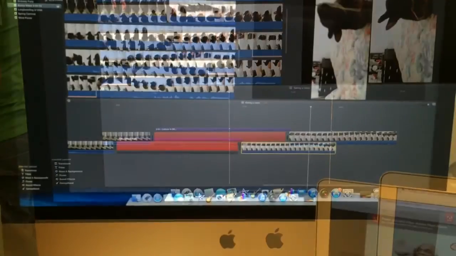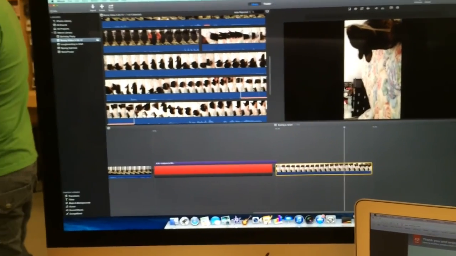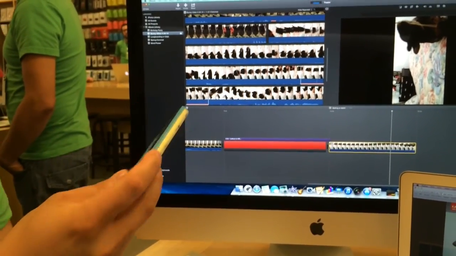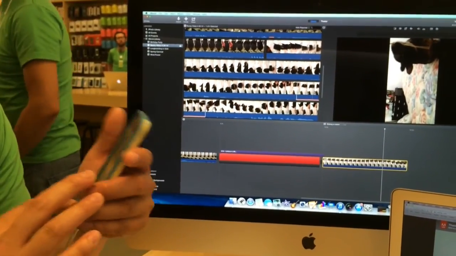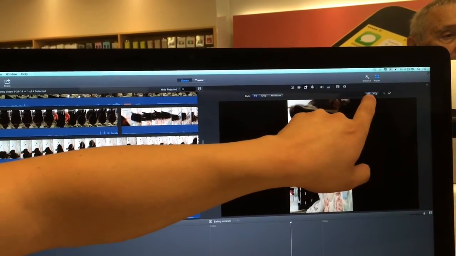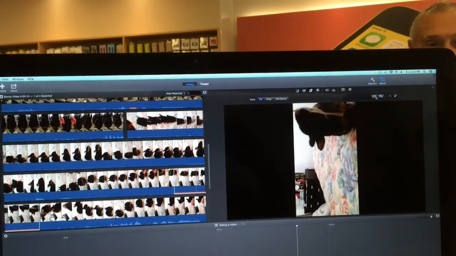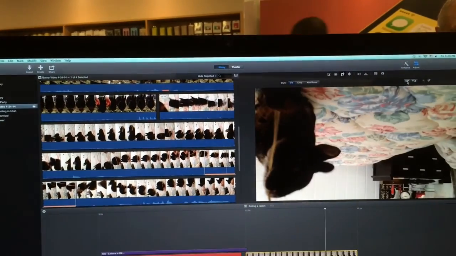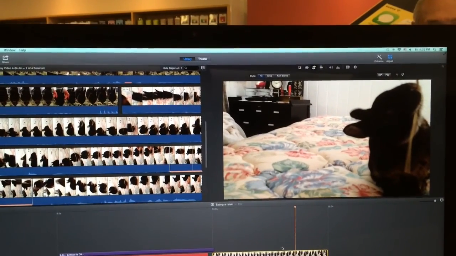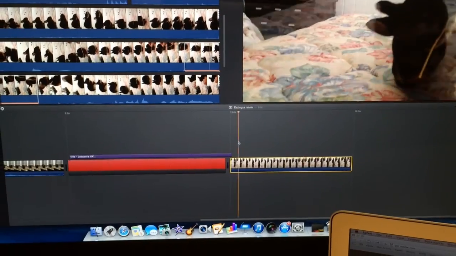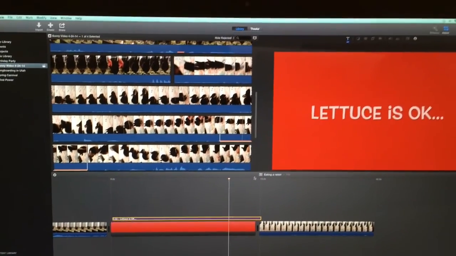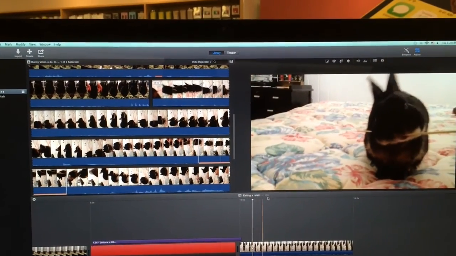You know? So, what that means is, I recorded it like this, but the problem that I had is, do you guys know what the orientation options are? And within here, I have a little rotating button. Little one. Yeah, these 2 rotating. So I'm gonna press one until I get it right. You can do it. And as long as the whole clip is selected, it's gonna rotate it. So now I've rotated this footage, right? So lettuce is okay.